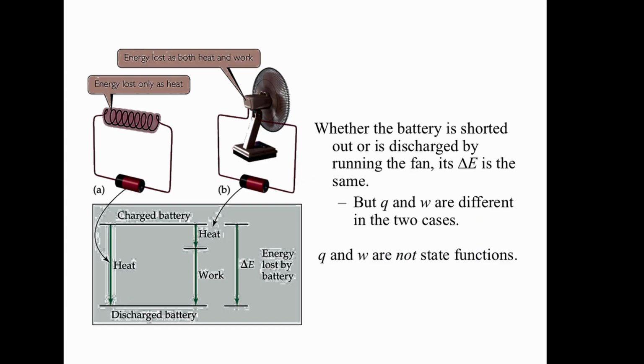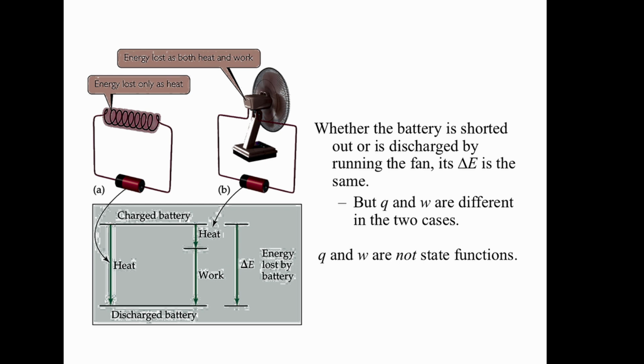So here's a good picture of these concepts. If you take a battery and have just a wire coil, the electricity runs through there and the wire heats up. Think about your toaster oven, and all the energy gets lost as heat. Don't try this at home, it won't work. 1.5 volts trying to run a fan. But anyway, you get the idea.